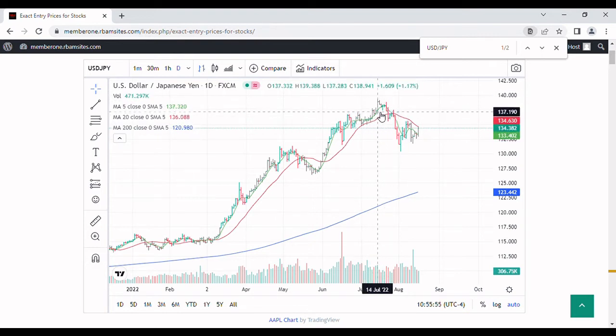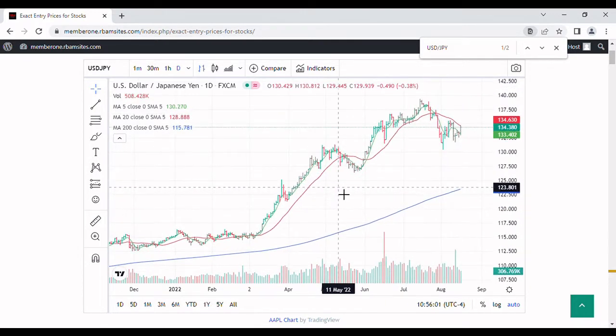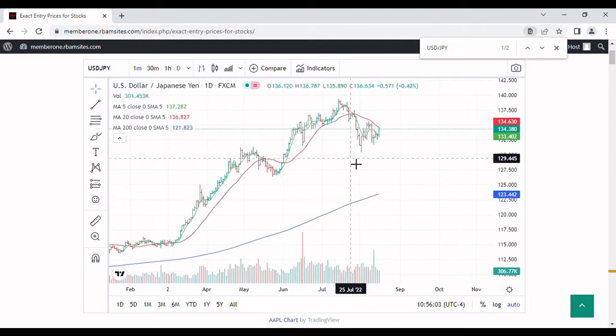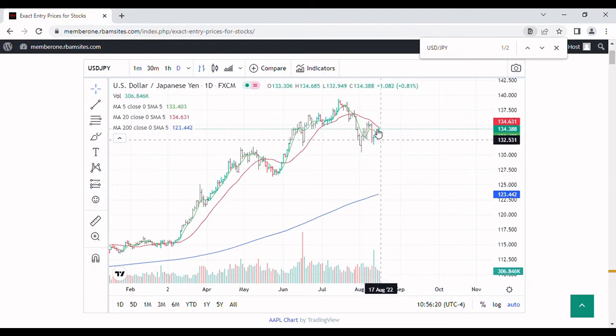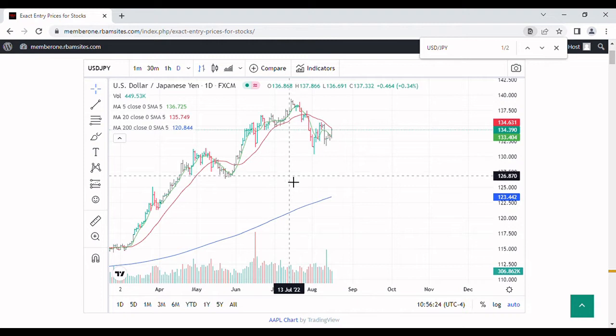And you can see that for the very first time in more than a year, we got a very hard blow off top that put us down, what is that, a full 10 points from 139 all the way down to 130. We got a solid close below the 20-day. We got a solid rollover of the 20-day moving average, and now we're getting tests of the 20-day moving average. So the Japanese yen is still in a bull market.